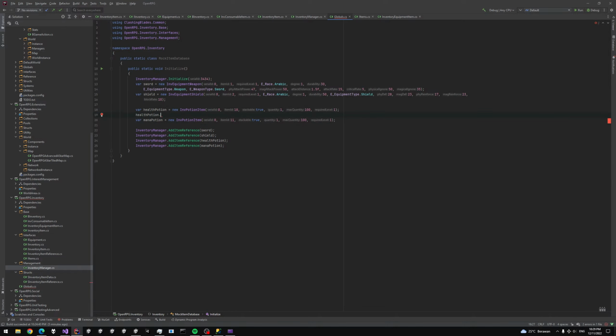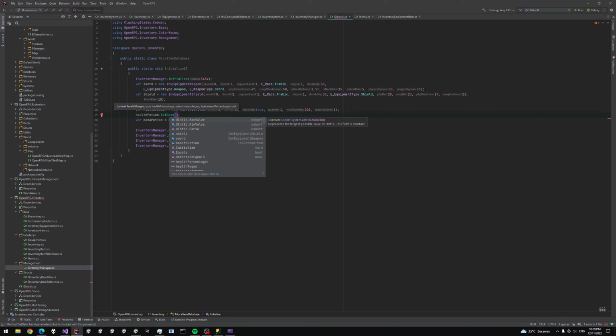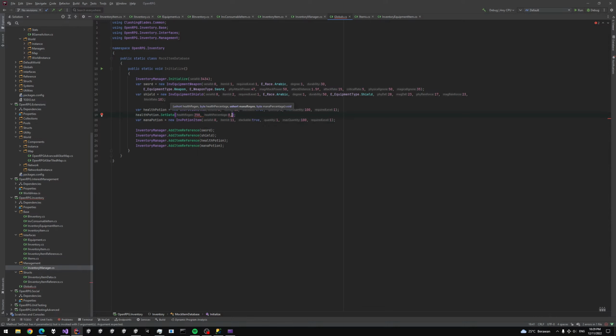Yeah, let's do set data. Health region, let's say 350, and don't regen any percentage. Mana regen is 0 because this is a health potion.